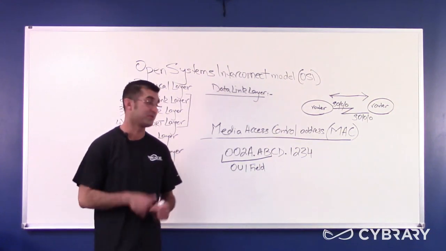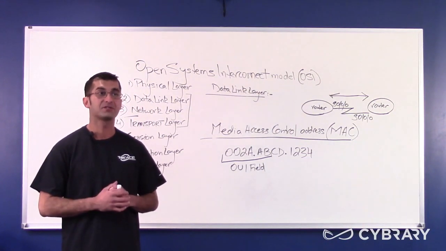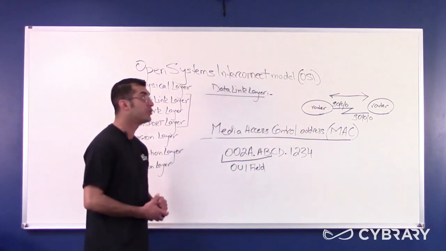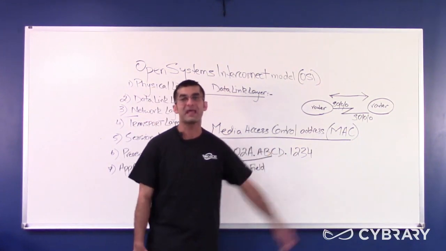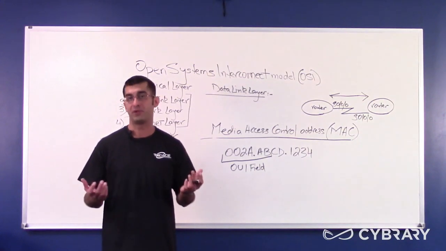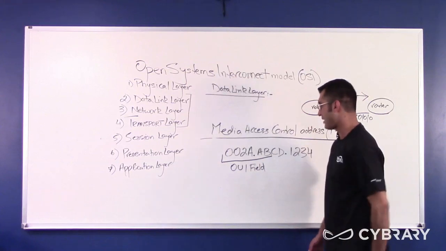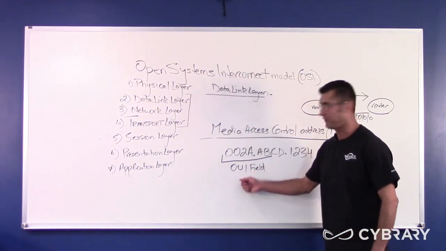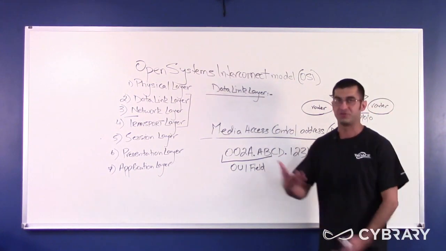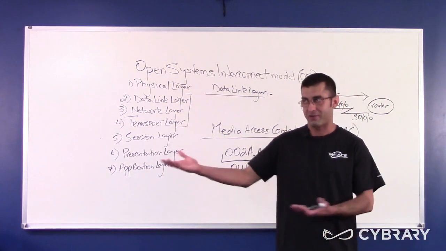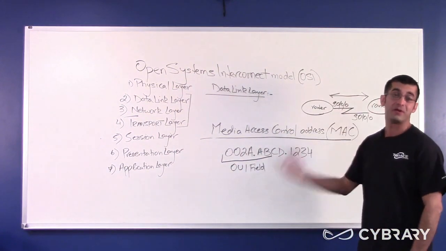So each vendor, for example, Cisco, Microsoft, Dell, each one of these vendors is assigned several OUIs, and these OUIs cannot be changed. The last 24 bits of a MAC address, the vendor can do whatever they want with them. So the first MAC address created by Cisco ever was probably a vendor-specific OUI field, and then 000001, and they went from there. 000002, so the 10th router they made was probably 00000A, and so on and so forth.